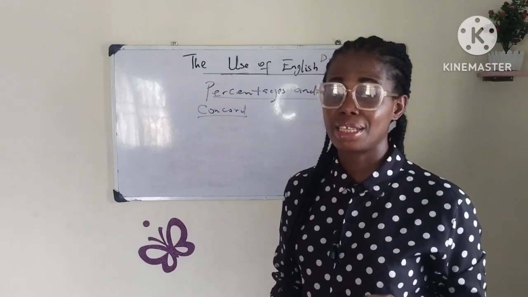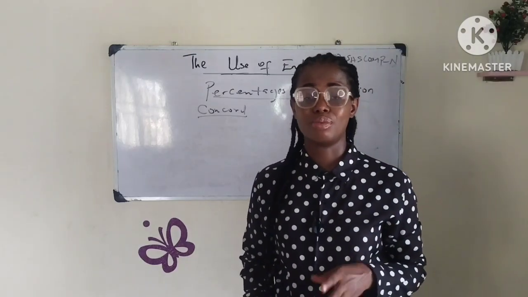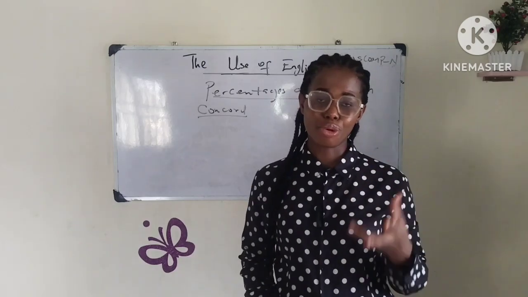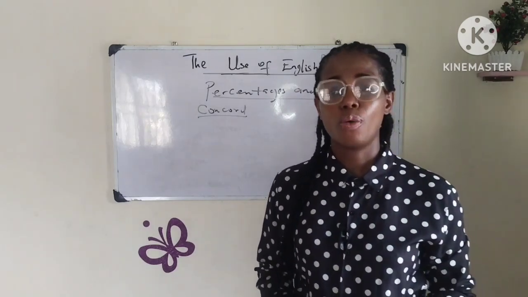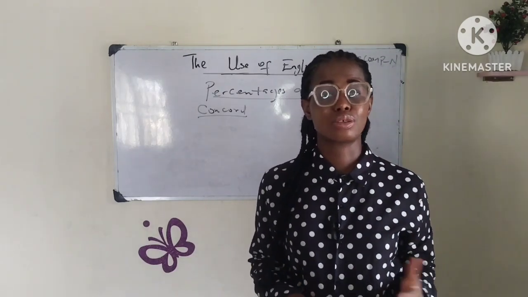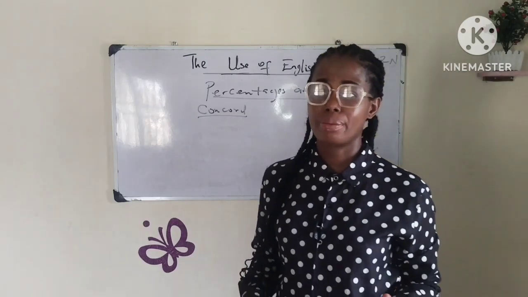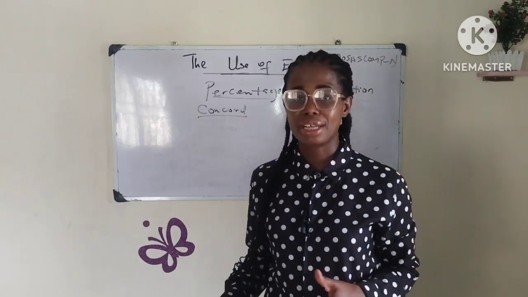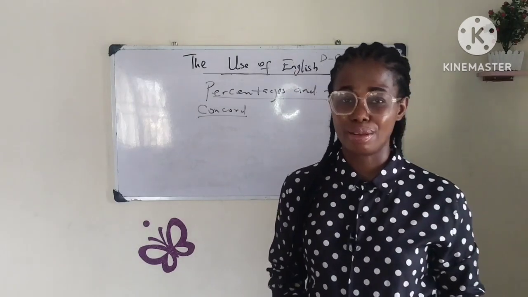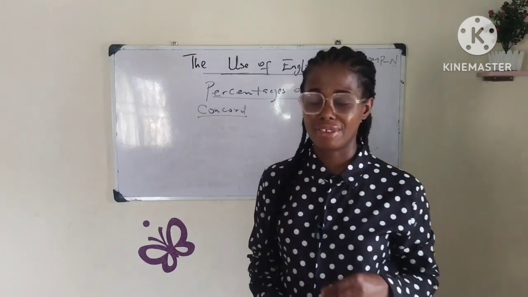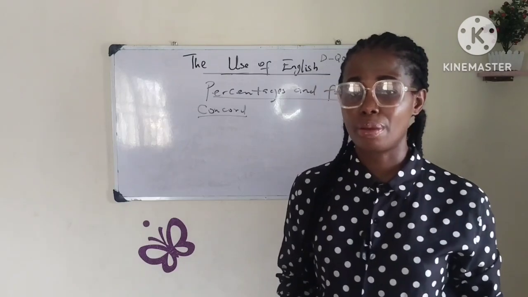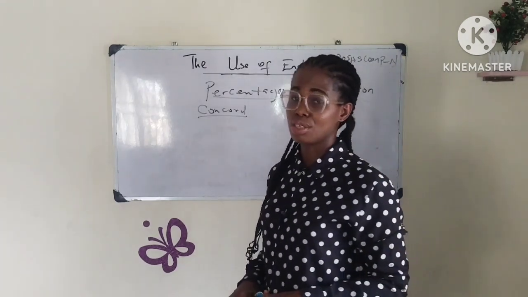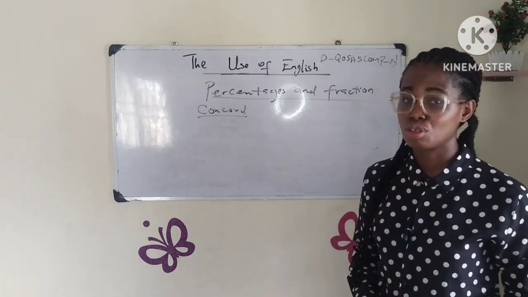And those sentences that start with percentages like 10%, 20%, 50%, etc. There's a concord rule you have to obey while answering such questions. There are so many concord rules, but we're just talking about this one because it's less popular and questions are usually asked on it in the exams, especially JAMB UTME past questions. I've seen a lot of it in JAMB UTME past questions. So that's why I was talking about it. Percentage concord and fraction concord.